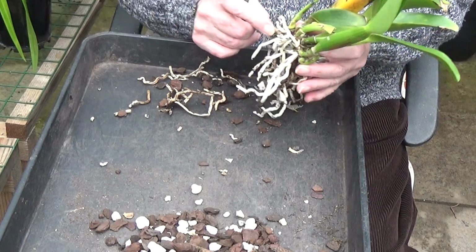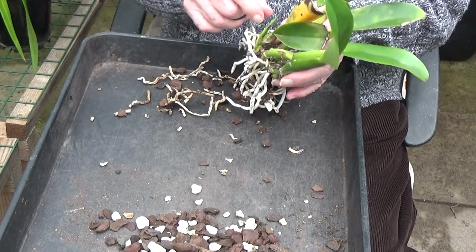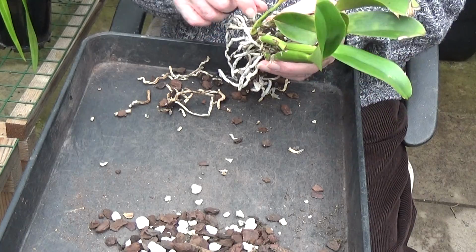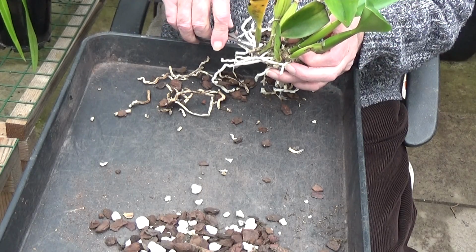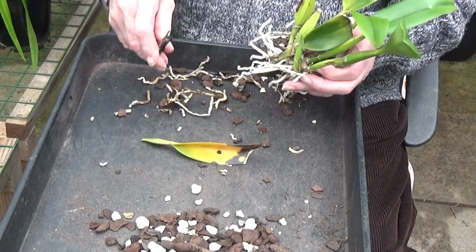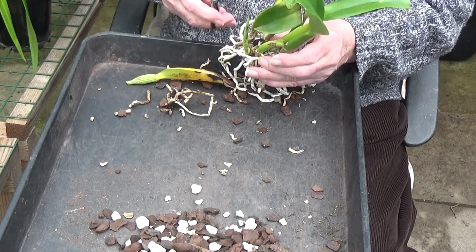Got a heck of a rootstock here that wants cutting off. I don't think that's any good. It's not doing any good to anything. It's just the end of the rhizome. So we'll have that off. And you've got to take this drastic action, or you finish up with a plant that's not worth having. It's all over the place.